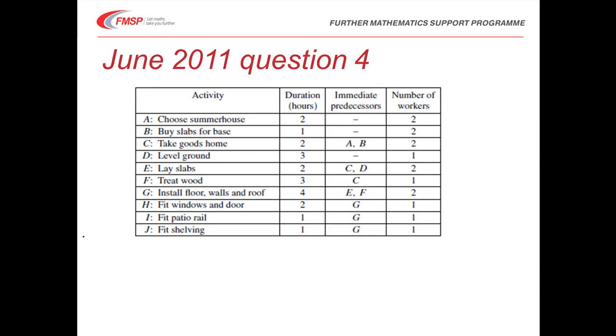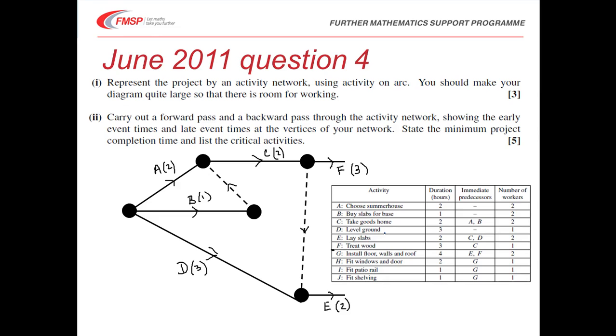So just bear in mind this gives us all the information that we need to do the complete question, but the important thing for our network now is that we have the activities, the duration of the activity and the immediate predecessor. So if we exclude the number of workers, this is what we refer to as the precedence table. And sometimes you actually get given a network and you have got to draw up a precedence table. So you need to be able to do it in either order. But we're being asked to draw the network. So let's have a look.